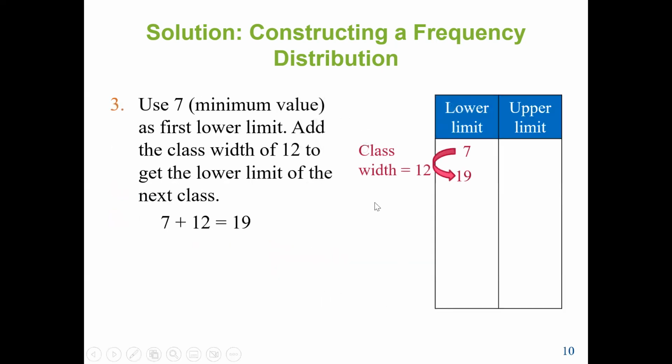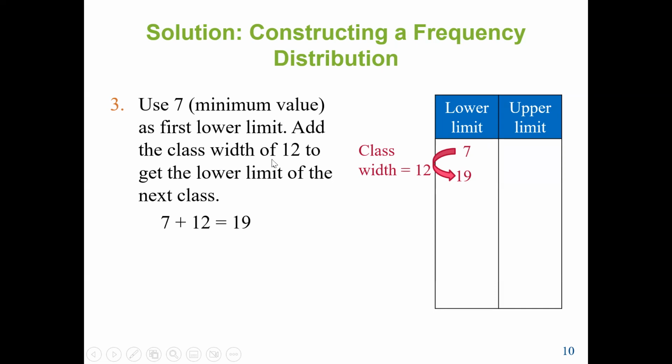Now the next step, we have to get our classes. We choose the class width. In order to get the classes, we have to know the lower limit and also the upper limit. First we start with the lower limit. Normally the first lower limit can be the minimum value in our data set. So here we use 7, the minimum value, as the first lower limit.